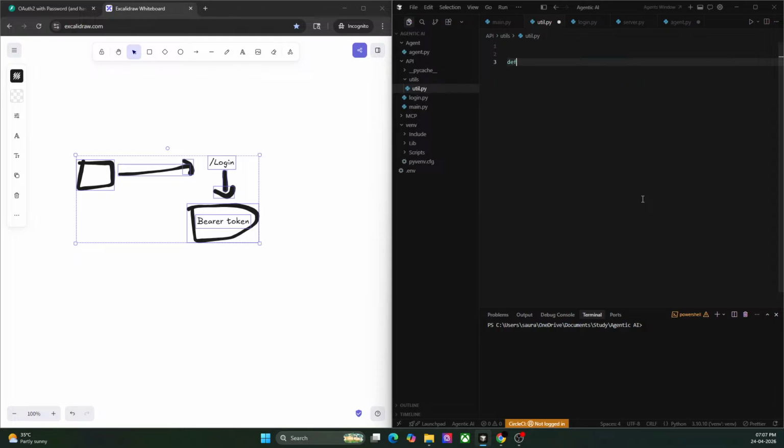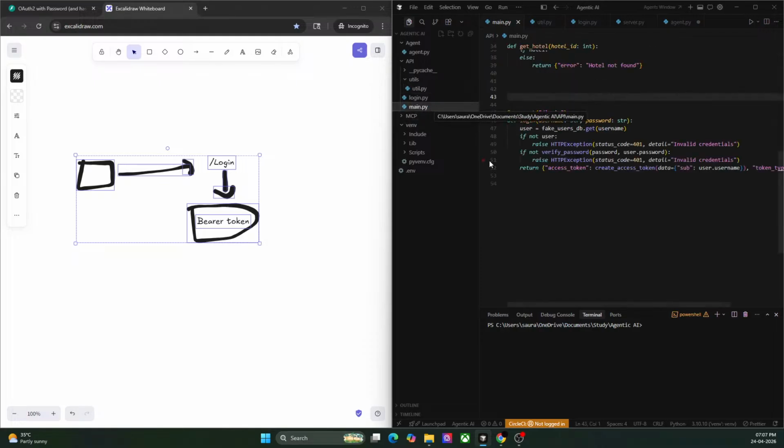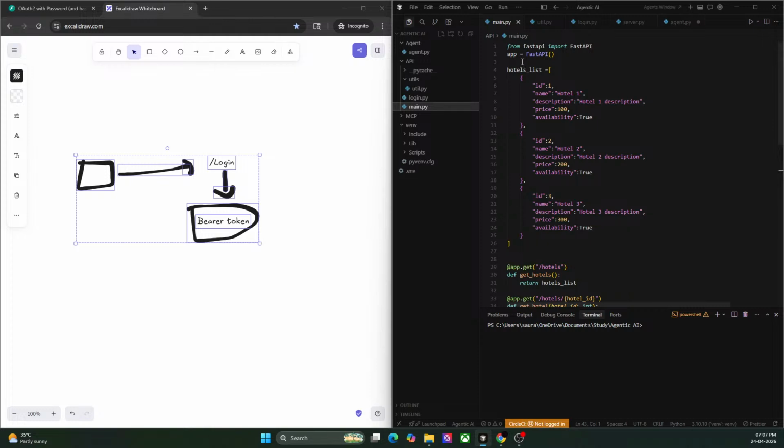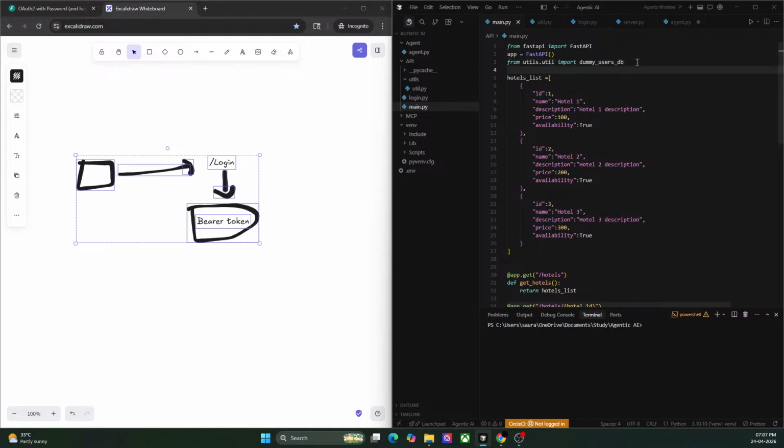Okay, I'll just define dummy user db. Correct. Yeah, this is how we should get it. And then in order to get this back, I might need to import it this way. Yeah, from utils.util import dummy. Perfect. Utils.util. Yeah, perfect. This is a folder name and this is perfect.